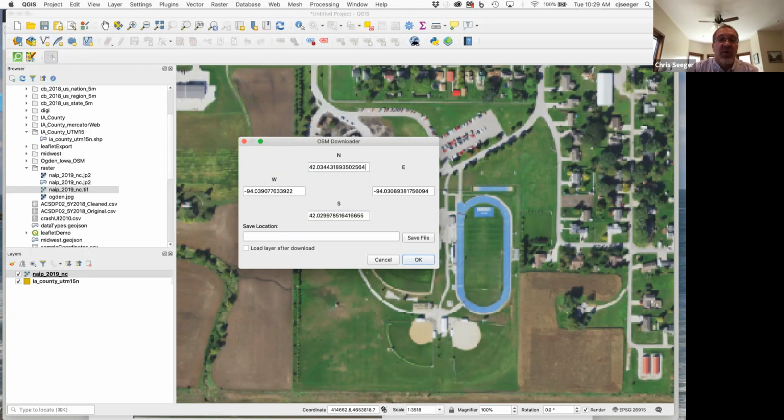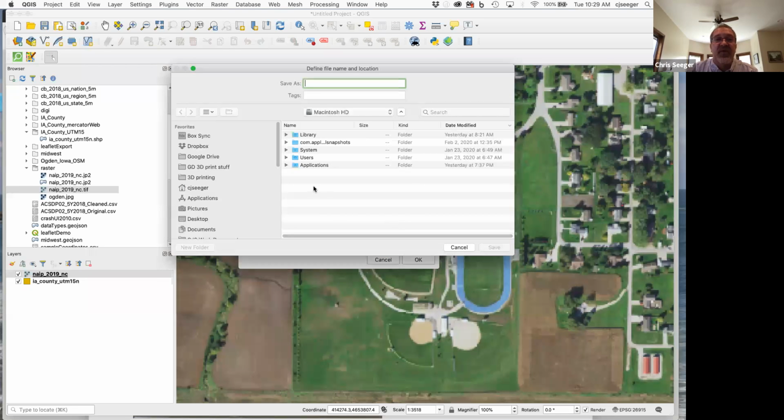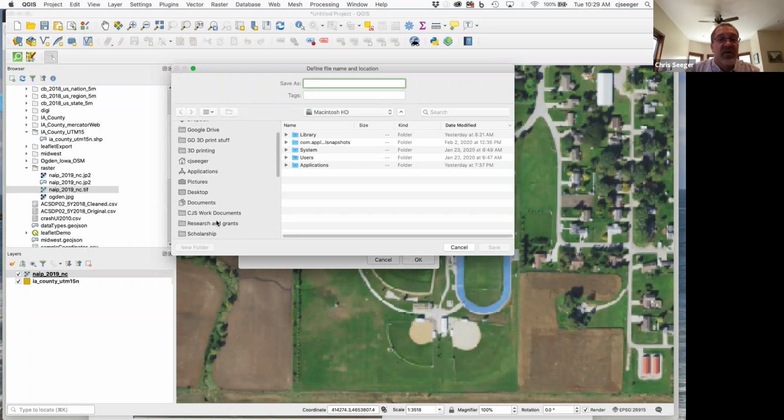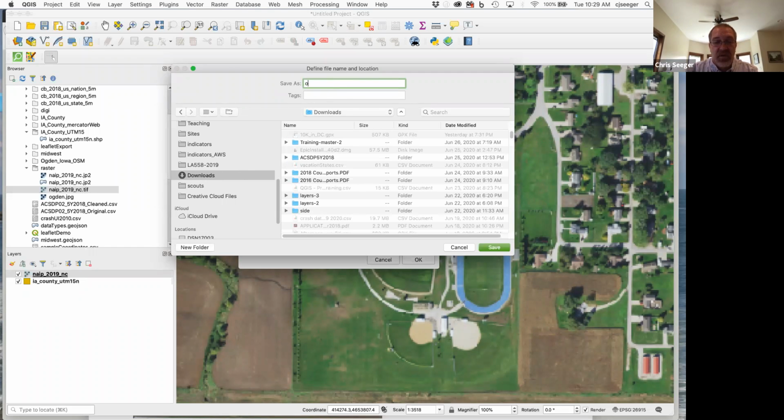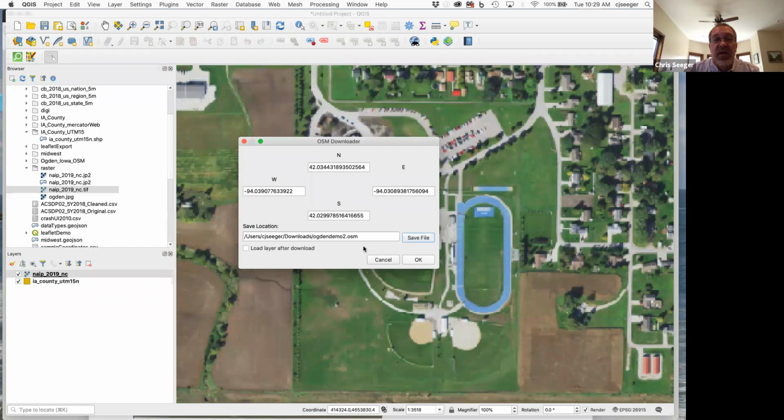You do have to tell it where you want to save your downloaded file. So I'm gonna save location, let's see. Pops a spot here for me to save it. And I've already saved it once, but I'm gonna do it again here. Just gonna go put it in my downloads. It makes a file that's a .osm file, okay?